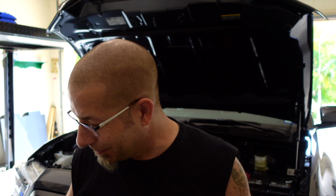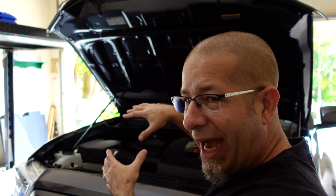Just simple to do. Anyway, I was just thinking about that because I see posts occasionally from people who talk about taking their truck to one of those mobile wash places, you know, those drive-through wash places, and hosing down their engine bay. That's crazy to me. I can't imagine ever doing that. I've even seen some people that have stated they think it's okay if they just leave the truck running. Because in driving around, I mean, if it's raining outside, water could get in there anyway, so it should be okay, right? No, it's not okay.